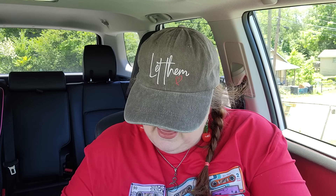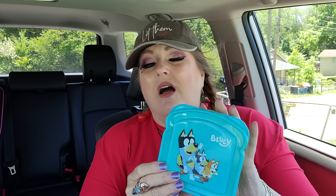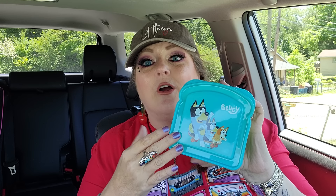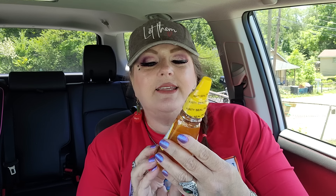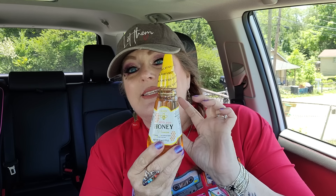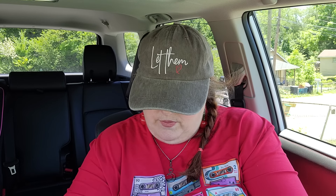I grabbed this little Bluey container - it's shaped like a sandwich so you can put a sandwich in it, but also cut up strawberries or blueberries. I'm gonna have this for when Ricky comes over to snack. Then I got this 100% pure honey - for a dollar twenty-five. The bears you get have corn syrup in them, but this is 100% honey. I love honey in my tea.